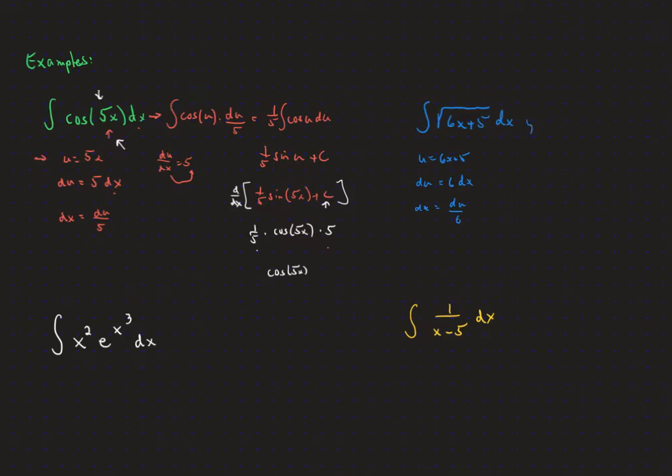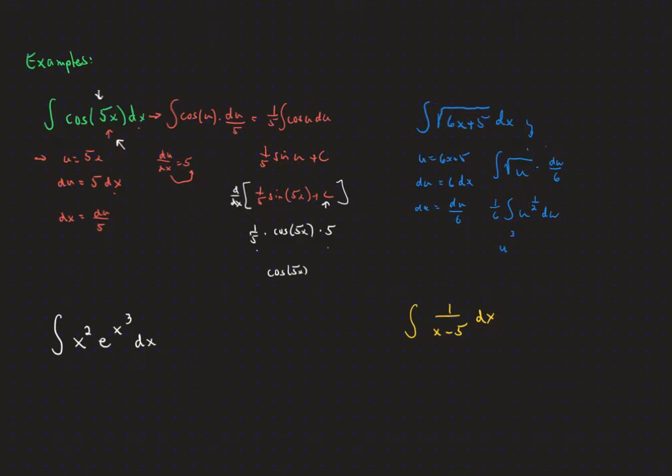So our integral is going to become the square root of u, and the dx is going to be replaced by du over 6. We can't integrate if we have u's mixed in with x's. That's not viable. So we can't go forward until all of the x's have been replaced either by something with u or a du or some constant. We can pull the 1/6 all the way outside the integral, and I'm going to rewrite the square root of u in a more integral-friendly form as u to the 1/2.